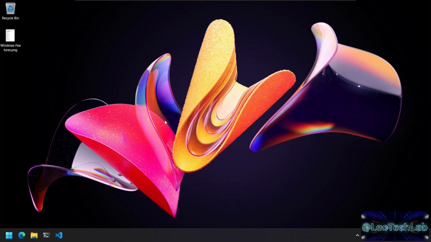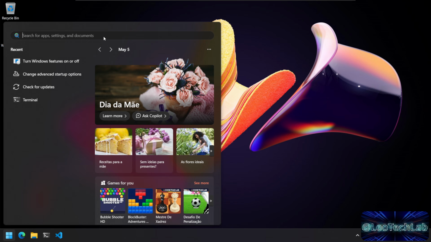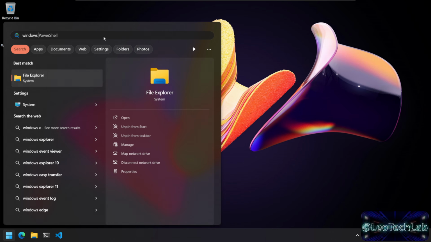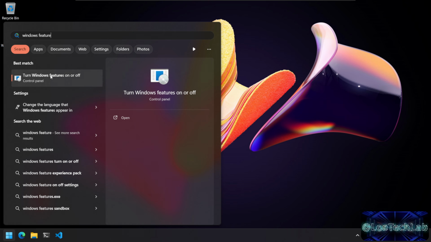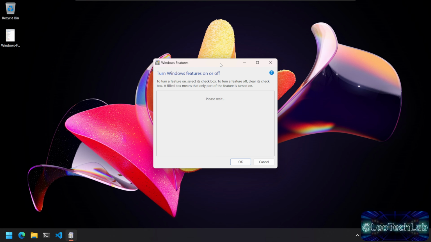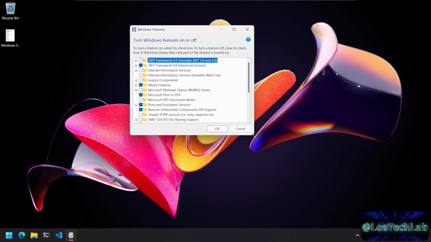In this installation, I will use Windows Home, but you can use Windows Professional as well, without a problem. The difference is that Windows Professional has more options to disable. So let's go into Windows Features, turn Windows Features on or off, and let me show you.